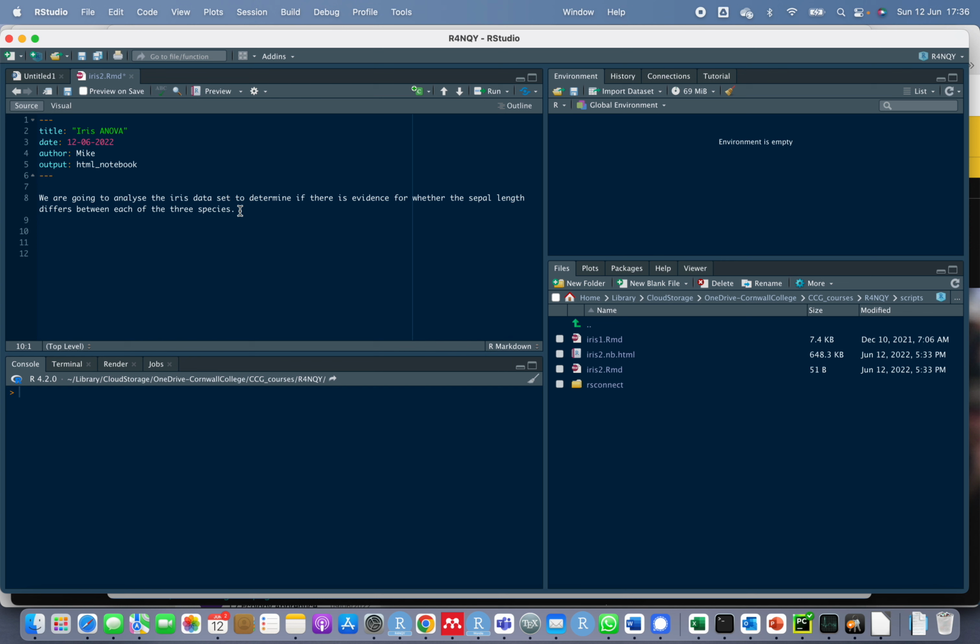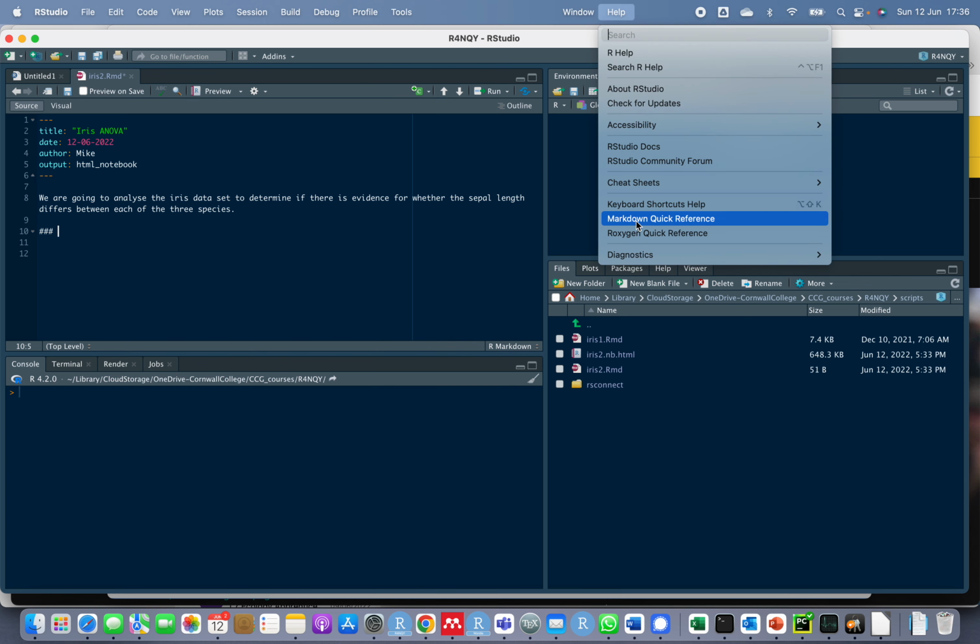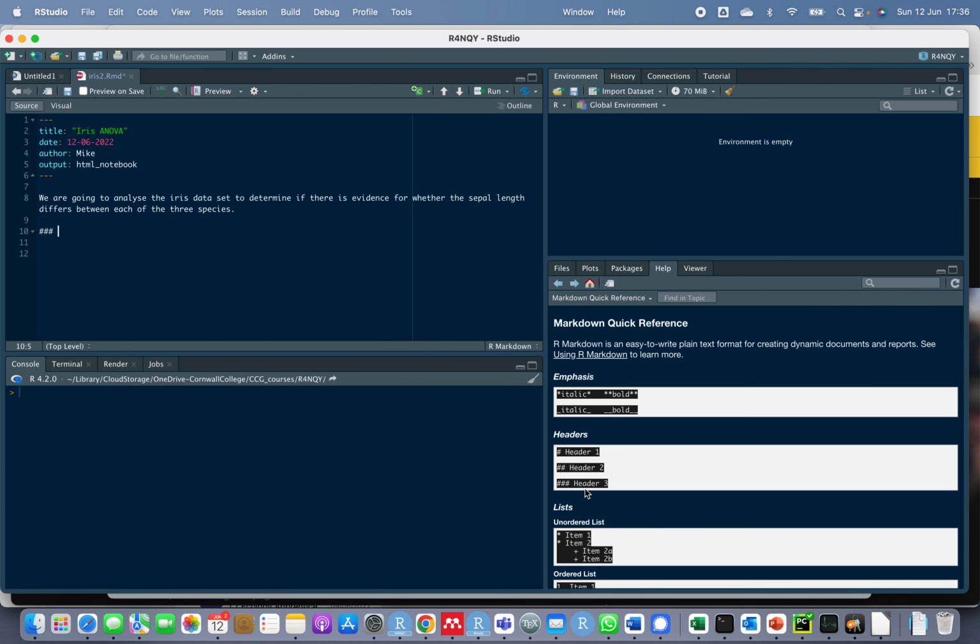Right now, normally I would add one code chunk that would affect the way all of the chunks look once I start to format them. But for today, I'm not going to bother with that one. I'm just going to put a little header in. Remember, hashes mean headers. Using that help window, help, markdown quick reference, hashes mean headers, okay? So smallish header, 3 hashes, okay?